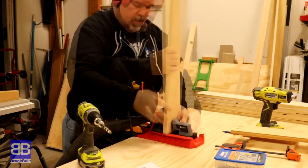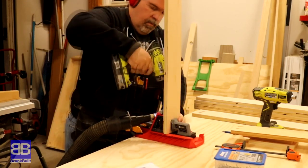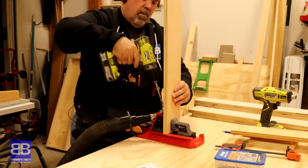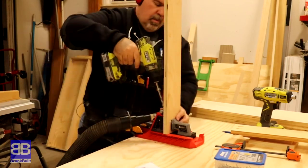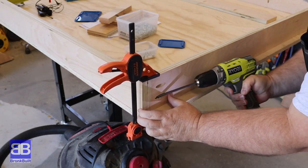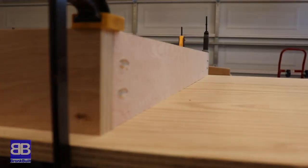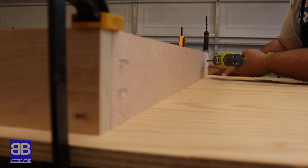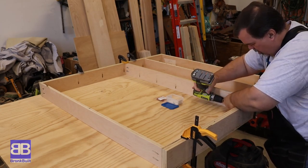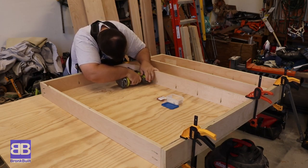The tabletop supports are done basically the same as the supports for the lower shelf by putting pocket holes in both edges of the cross supports. Unlike the lower shelf supports, for the upper shelf supports I add more pocket holes along one side of each that will allow me to fasten the supports to the tabletop from underneath. Assembling the top support is also the same as the bottom support, including starting with the outside pieces to ensure it is square, and I added more cross supports to make the tabletop as stable as possible.